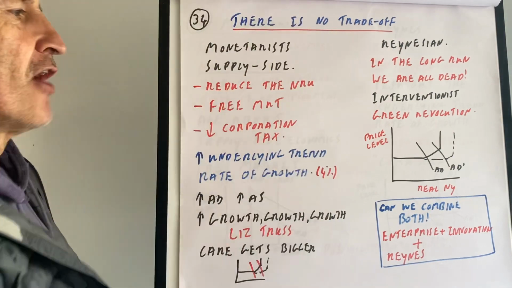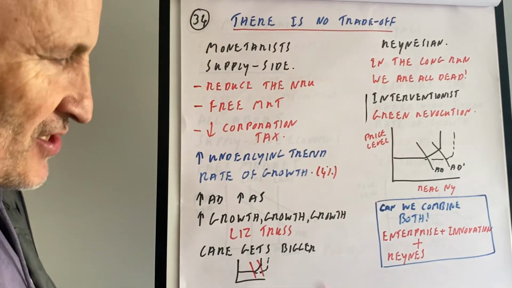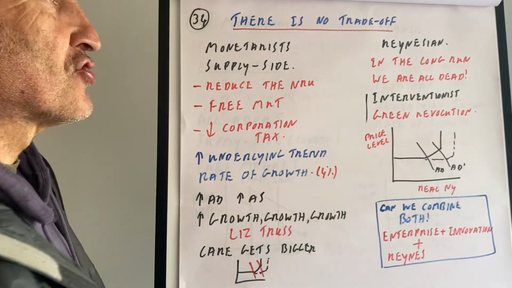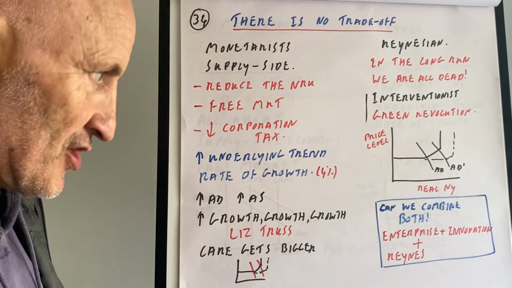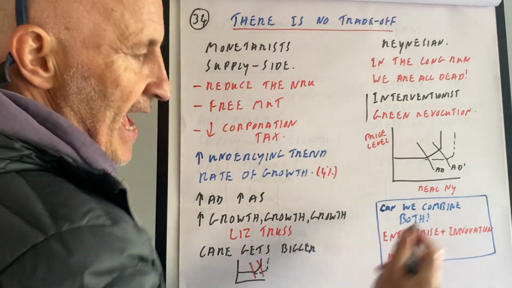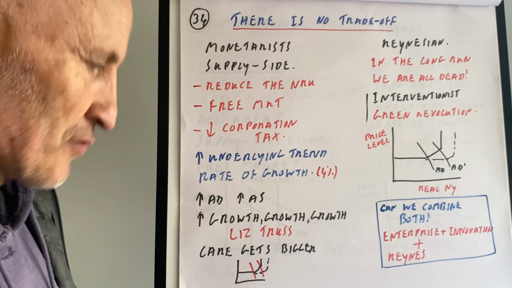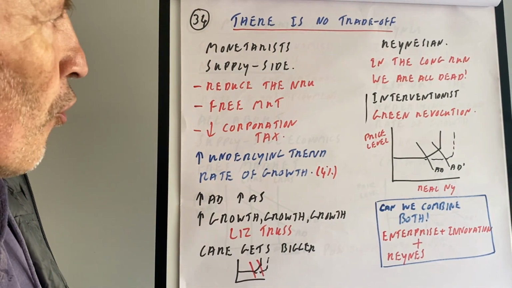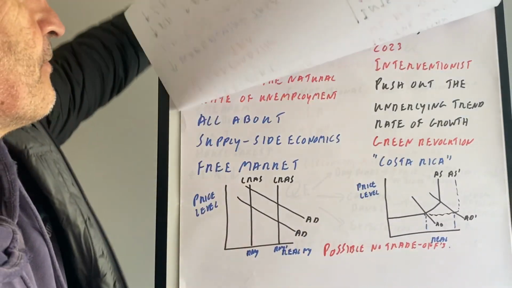In the Keynesian view, in the long run, we're all dead. He's a bit more interventionist, so we can use intervention, increase G, increase your productive potential. He's not against the free market idea, but we can also increase G to create this point. The key thing is, can we create growth? I think you possibly can, so say that in an essay in your conclusion. Enterprise, innovation, and also interventionist supply side, green revolution, cheaper energy, and we will all be better off. There does not need to be a trade-off.